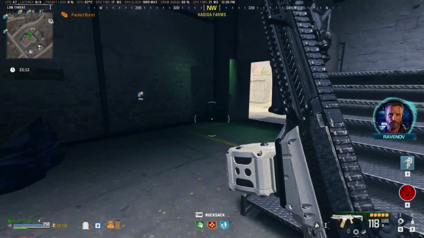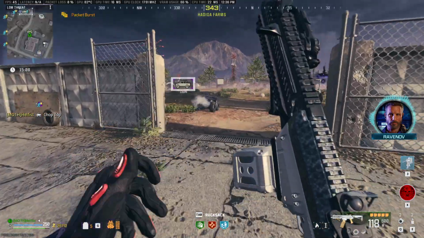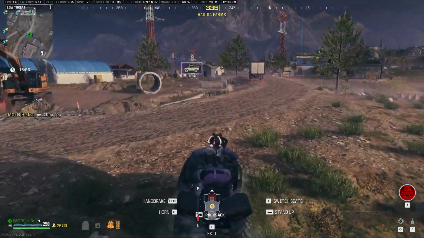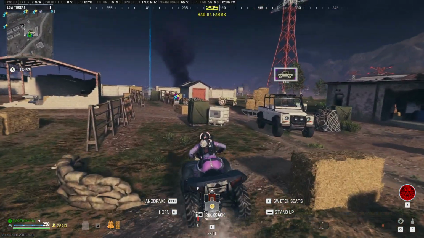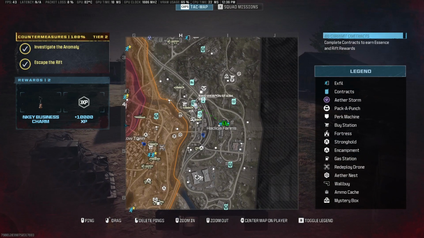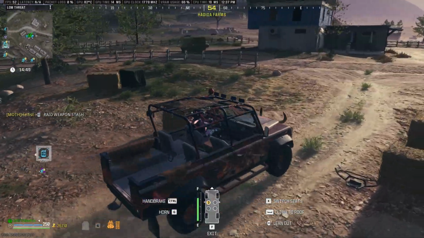I am sure Barrera will inform me what he learns from this. With our Truck mark. Let's go get that chop top. Time to go. Raid weapon stash contract here. Raid weapon stash.